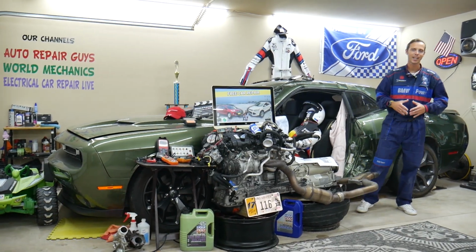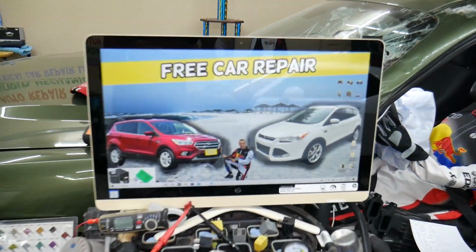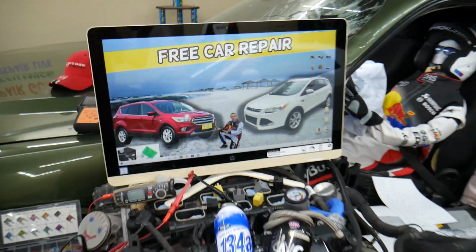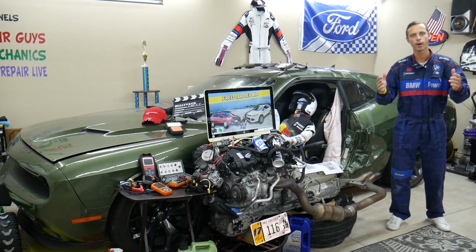So before we start, let us tell you a little bit about us, guys. If you have that generation Ford Escape from year 2013 to 2019, this specifically is the pre-facelifted version, this is the facelifted version. There will be some minor differences, we'll talk about that, but we'll make a video about every single possible fuse and relay. Why do we do that?